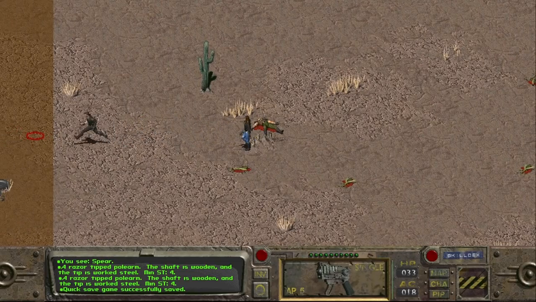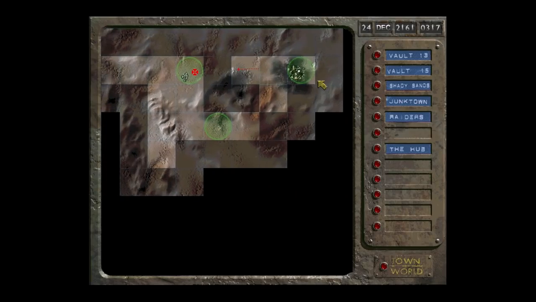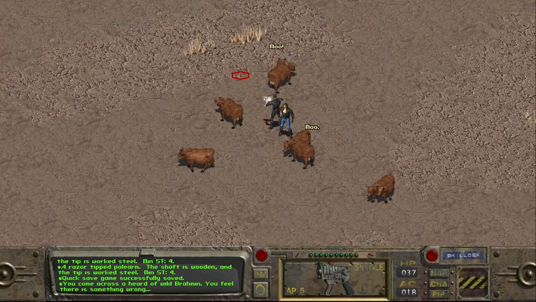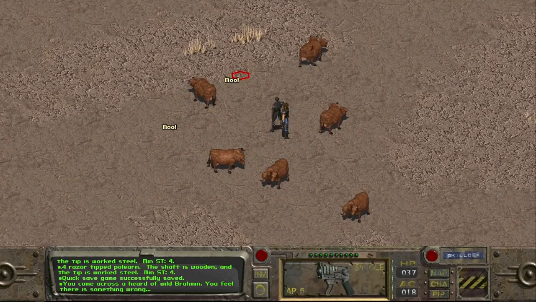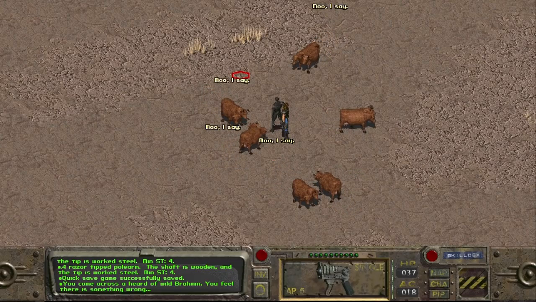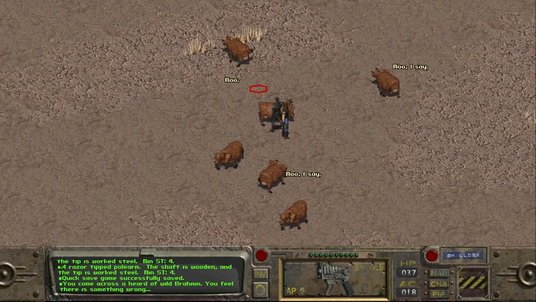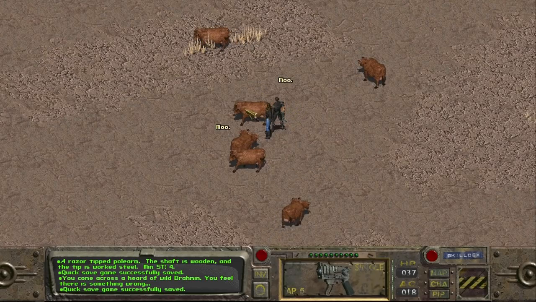Let's continue over to Shady Sands. Will we meet some other creature out here? Probably. Uh-oh, what's that? What? You come across a herd of wild Brahmin. You feel there is something wrong. Oh shit, they're talking. They're saying moo, I say. What? What the fuck?